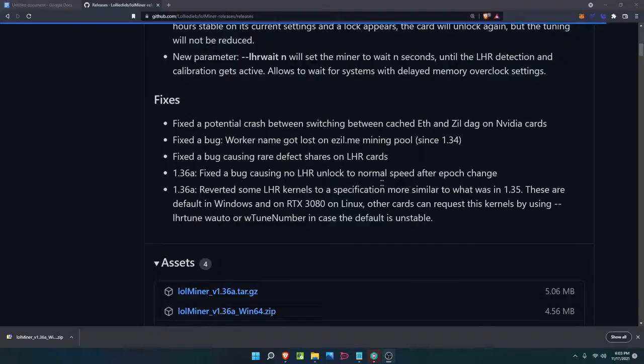1.36a, which is an update actually from 1.36, fixed a bug causing no light hash rate unlock to normal speeds after epoch change. And the 1.36a fix reverted some light hash rate kernels to a specification more similar to what is in 1.35. These are default in Windows and on RTX 3080 on Linux. Other cards can request these kernels by using the --lhr-tune switch w-auto or w-tune number in case the default is unstable. Okie doke, so there are the patch notes.